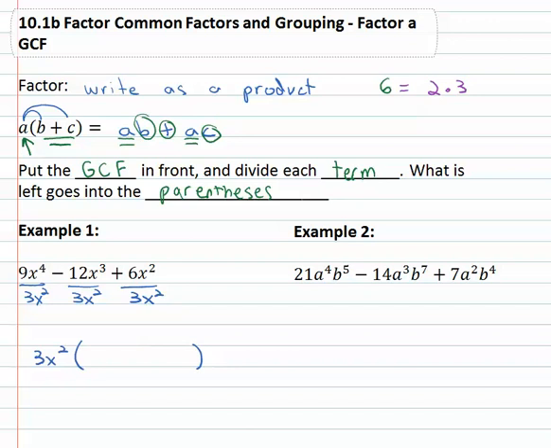We're undistributing or dividing out the 3x squared from each term. So on the first term 9 divided by 3 is 3, x to the fourth over x squared is x squared subtracting exponents here. Negative 12 divided by 3 is negative 4, x cubed over x squared is just x. And then finally 6 over 3 is positive 2 and the x squared's divide out and we're left with our factored 3x squared times 3x squared minus 4x plus 2.